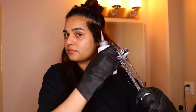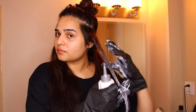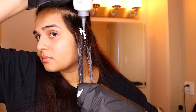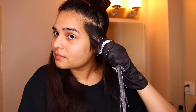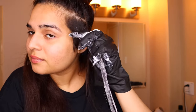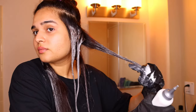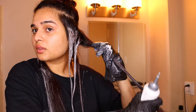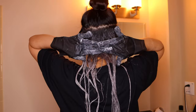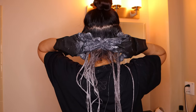The smaller the sections you take, the better — you want to make sure the bleach saturates each and every strand, so smaller strands make it easier and you won't miss any. I did my own research on YouTube, and you should definitely watch several videos if you're doing this on your own, because bleach is not color — it's basically stripping your hair of its color. Once your hair is bleached, it's bleached, so you want to do this really carefully. You can also burn your hair if you don't watch the timing.